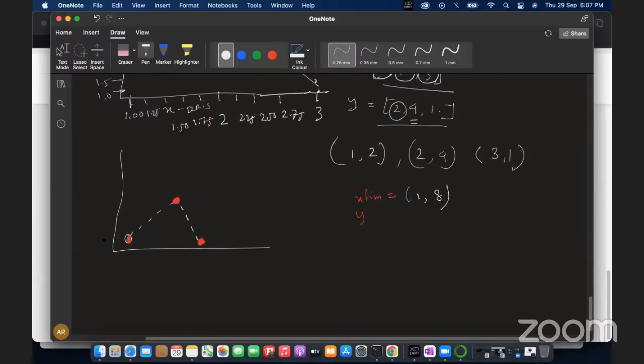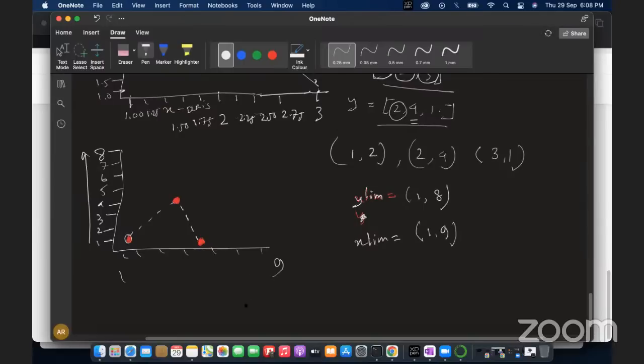What does it mean? 1, 2, 3, 4, 5, 6, 7, 8. That means up to 8. Similarly, Y limit is up to 8. And if X limit is 1 to 9, then here you will see 1 to 9.